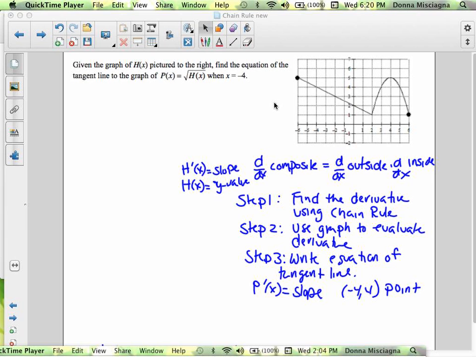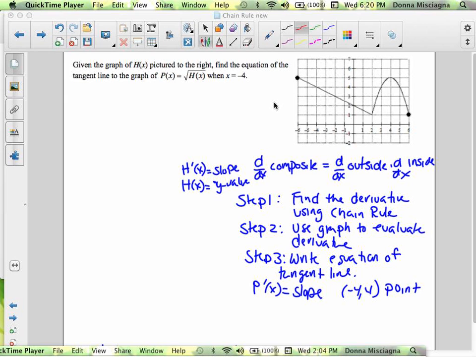All right, so I have the steps listed there. You should write those down. Then some reminders of the things that we're going to need to find our information. Step one, we have to find the derivative using the chain rule. It doesn't matter that we don't have the equation for this graph, because we have the graph. We can find the values there, and this is an easy graph to figure out some of the derivatives for on sections of the graph.